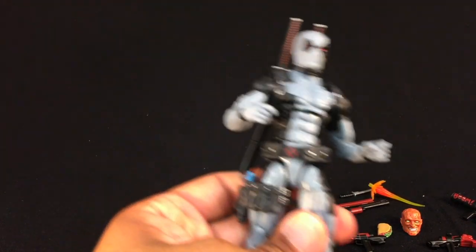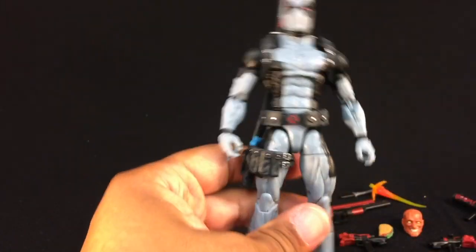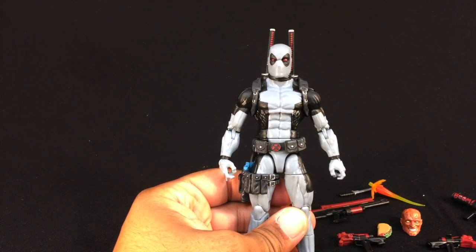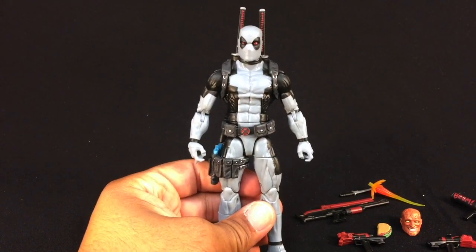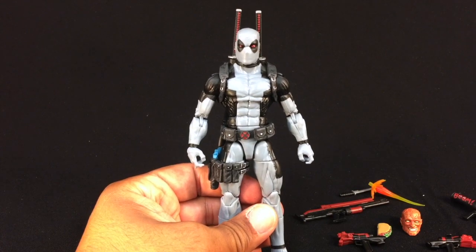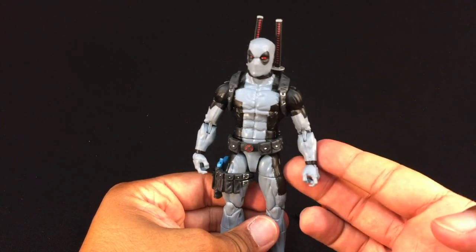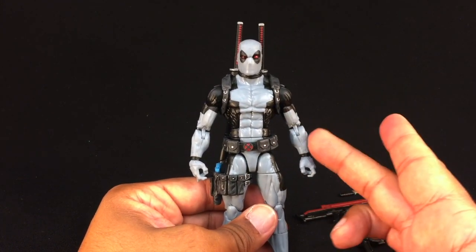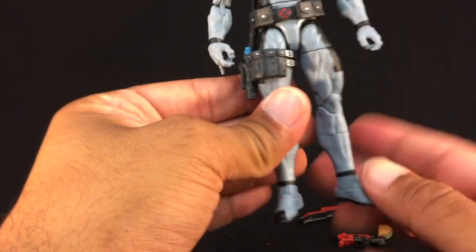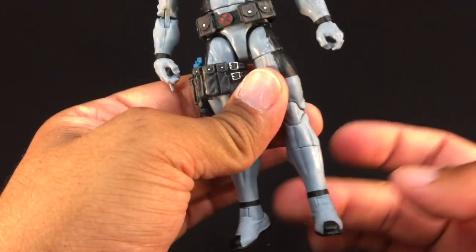All right. So let's take a look at the figure overall. Also, he comes with his swords. He's got a sheath on the back there so he can harness those bad boys. Now, this pretty much is the same figure that we previously got with the X-Men wave, but there's a few minor differences. Now, the two biggest things that you're going to notice, he had the wrist wraps, the gauntlets and padding around the wrist on the other one. This one he does not. And also down here he had the shin guards that came up about to there. Obviously you see those are not on this figure, so they changed that.